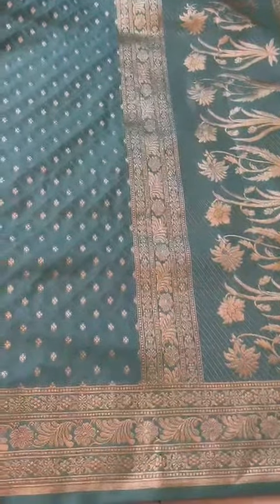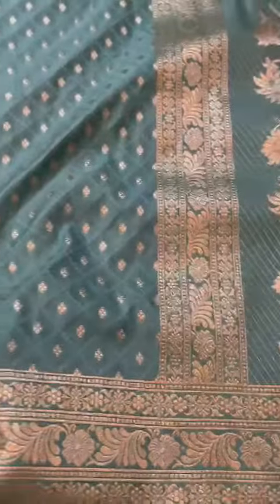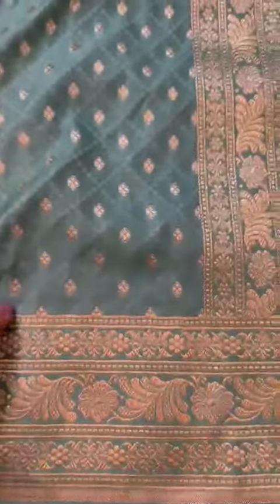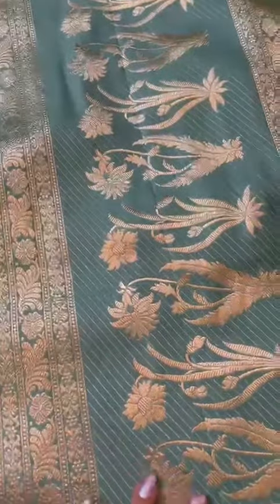Loving the color and the vibe of this saree, tanchoi, mushroo, satin, silk, very, very vintage vibes, lovely gold booties, ghani booties throughout. We see the thread work, the border, lovely, lovely pallu, a shawali style of motifs, floral motifs in the pallu throughout ghani booties, top and bottom border are the same.